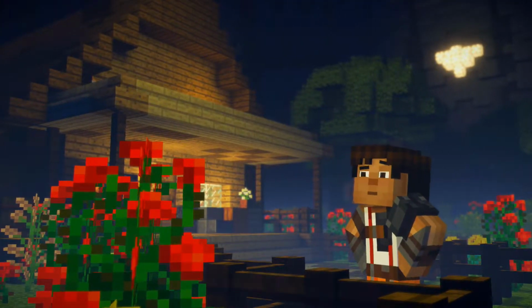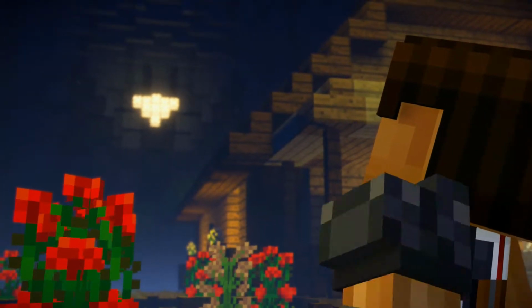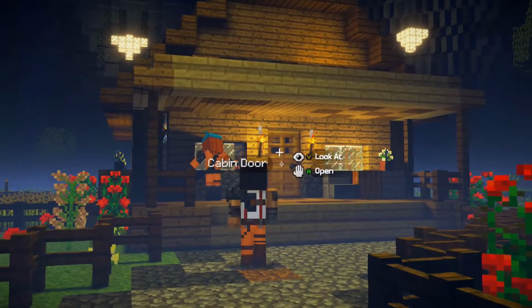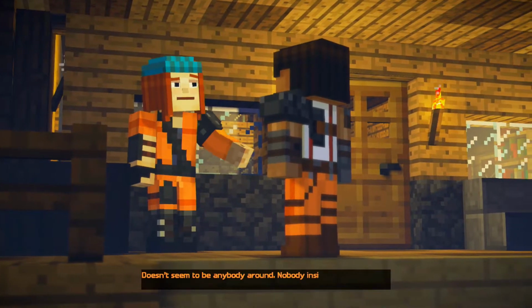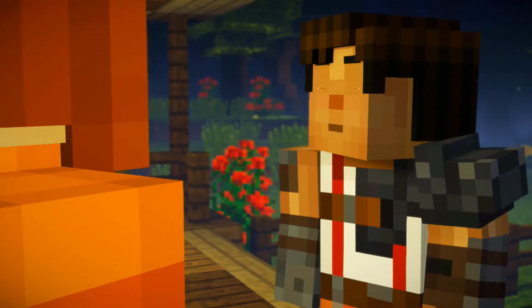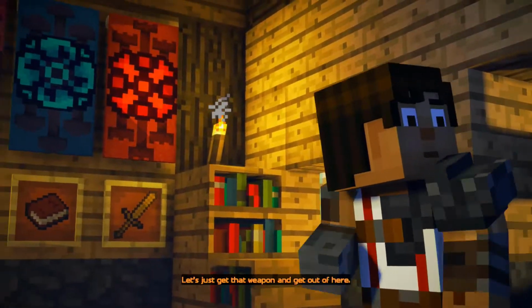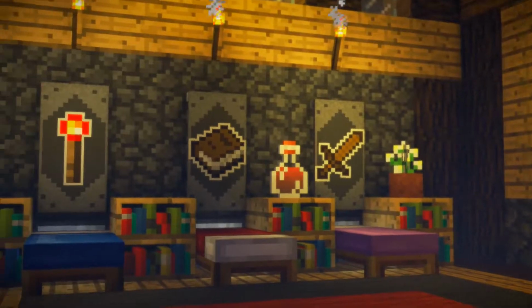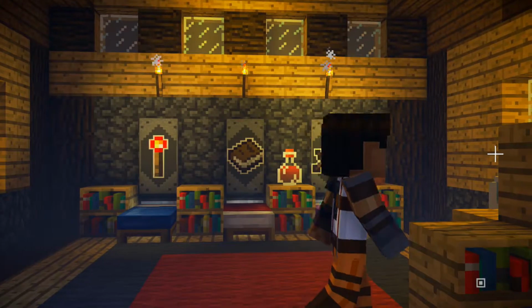Growing down here. Someone set up these lamps after the bedrocking. How's it looking? Doesn't seem to be anybody around. Nobody inside. Should be safe. Safe-ish. Let's just get that weapon and get out of here. Wow.